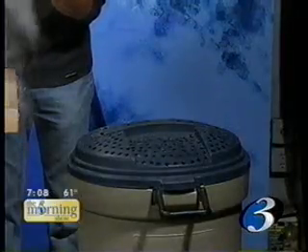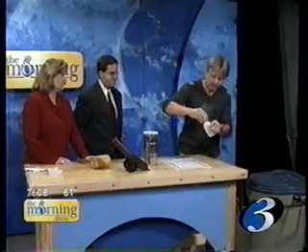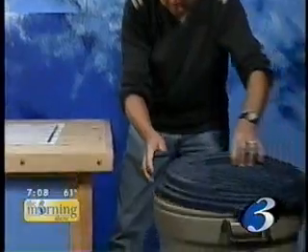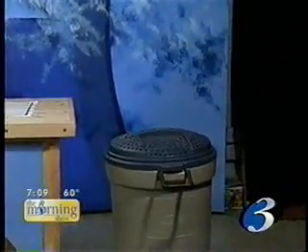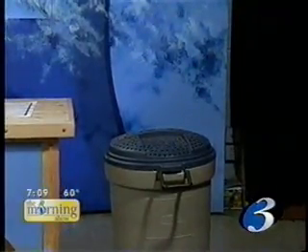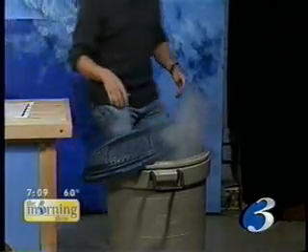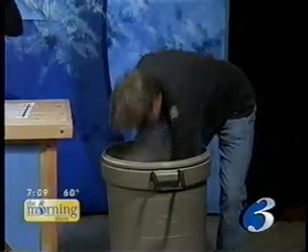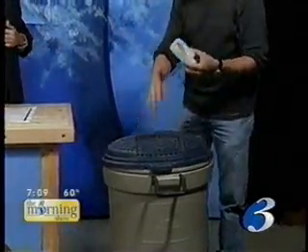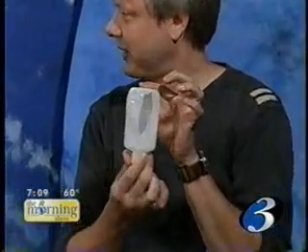I'm going to pour just a little bit of liquid nitrogen in this bottle here. Now I'm going to screw this lid on really tight, so there's no place for this stuff to escape. We're probably just going to move over here a little bit. It usually takes about 15 seconds or something like that. Oh! Now I got your studio a little wet — is that okay? It all boils away like everything else. Wow, look at that. Here you can see what happened to the bottle — the bottle kind of blew wide open like that.